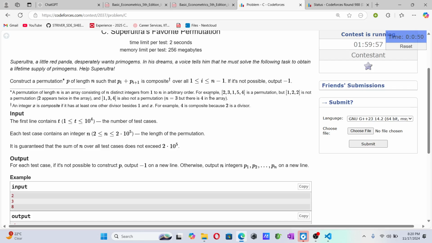So other than 2, I could do something like keeping all the odd numbers at one place and all even numbers at one place.